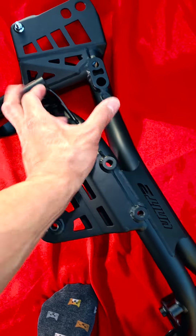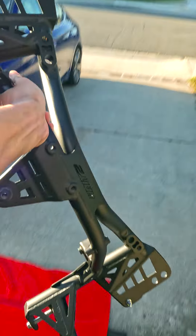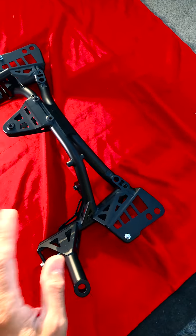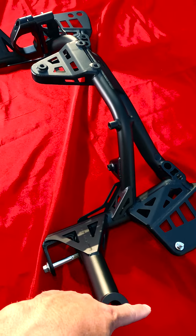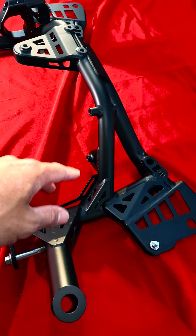Let's talk about this piece real quick. Look at that — this is the Unit 2 Fabrication subframe that I just got straight from Canada. This was custom made for my car and custom finished in a satin black, so it matches the JHP black Hotsport mounts that I got.